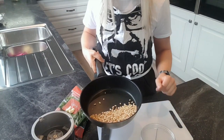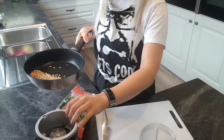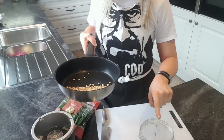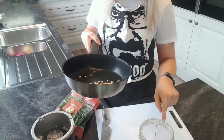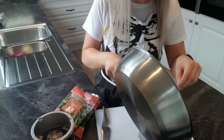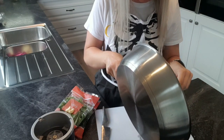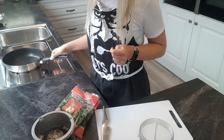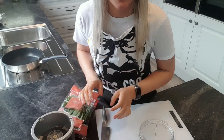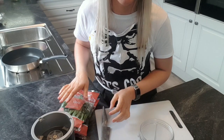First ingredient into the pesto, so I'm using a NutriBullet, a blender, or you can use a hand blender. I've just got a small pot on the scales, so I'm putting my 50 grams of pine nuts in first. I'm putting 2 cloves of garlic. I'm putting 80 grams of basil.